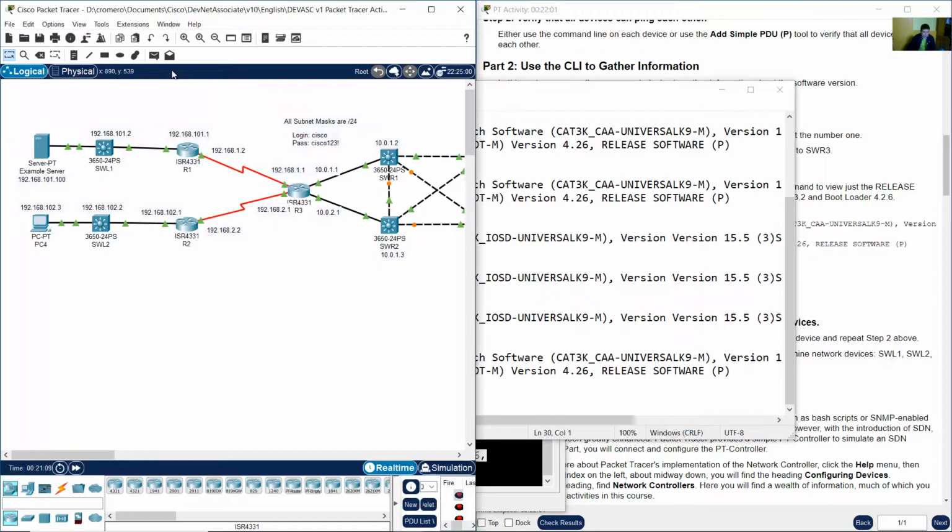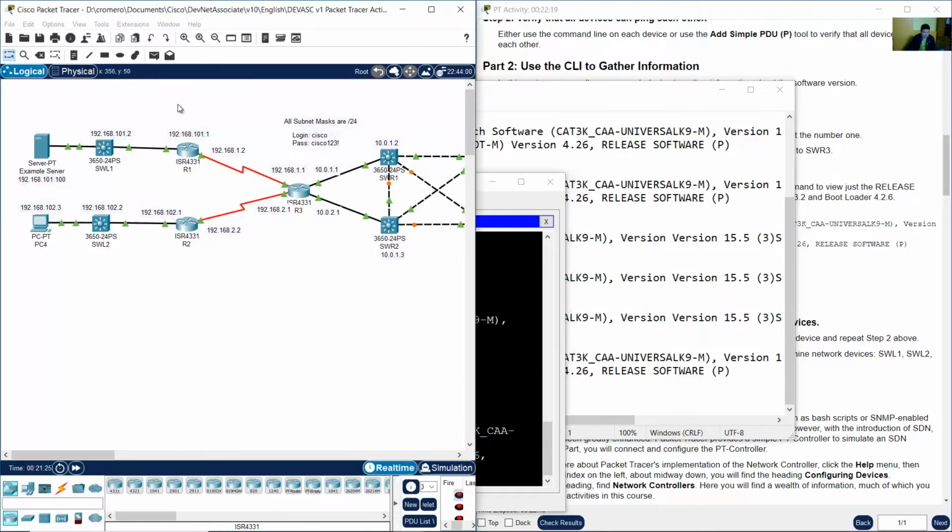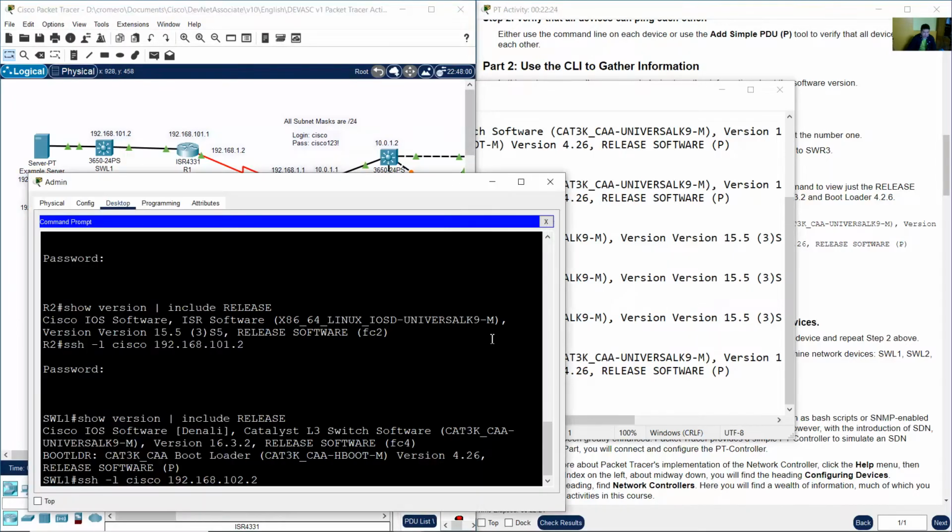Enter. And finally, this device SWL2, 192.168.1.22. Okay. SSH option L Cisco 192.168.1.22. Be careful, 192.168.1.22. Enter.